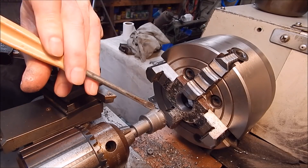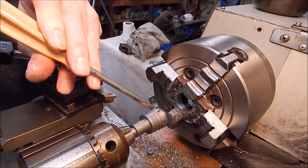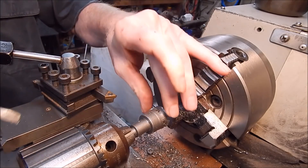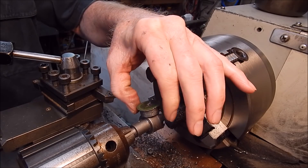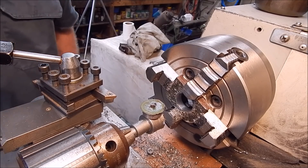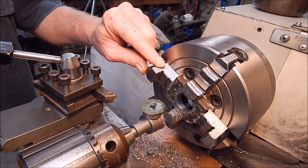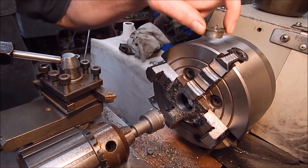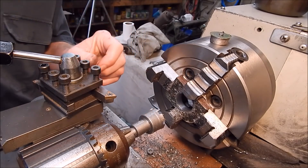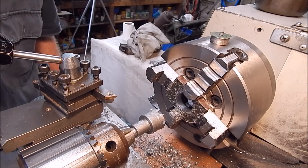Let's try and knock the plug out - just a light tap. It's a bit hot. It did it, no problem. You just have to go slow, keep the lube up, and clear the chips. They do build up on the sides a little bit, but overall it wasn't bad. And the teeth - perfect, as good as when we started. So it's made of the right stuff. It is really good.